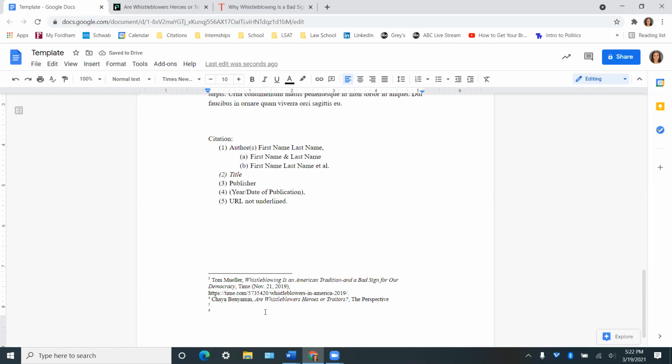And again, that should be in the small caps font, but we're going to leave that and it will be edited later on. And then we know that the year of publication was 2019, and then we have a comma and the URL. And then we just have to remove the blue and the underline. And there we go. So we have two online source citations here.